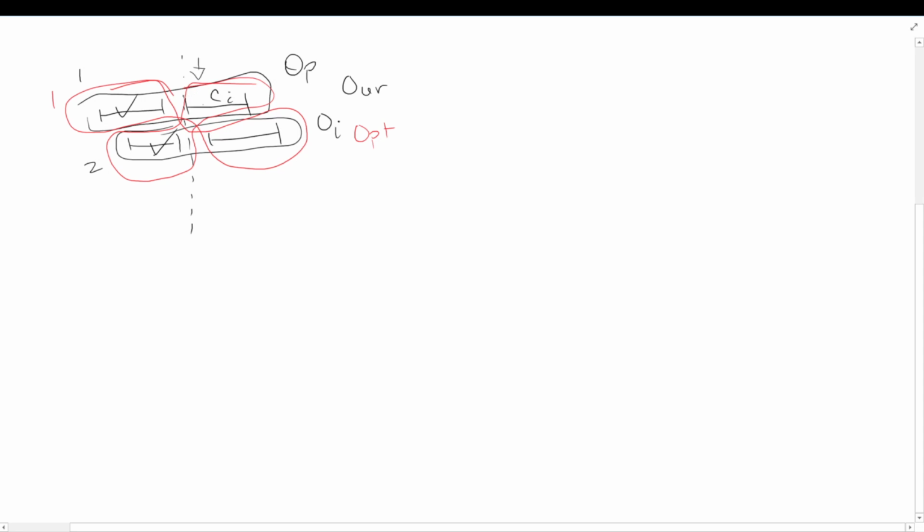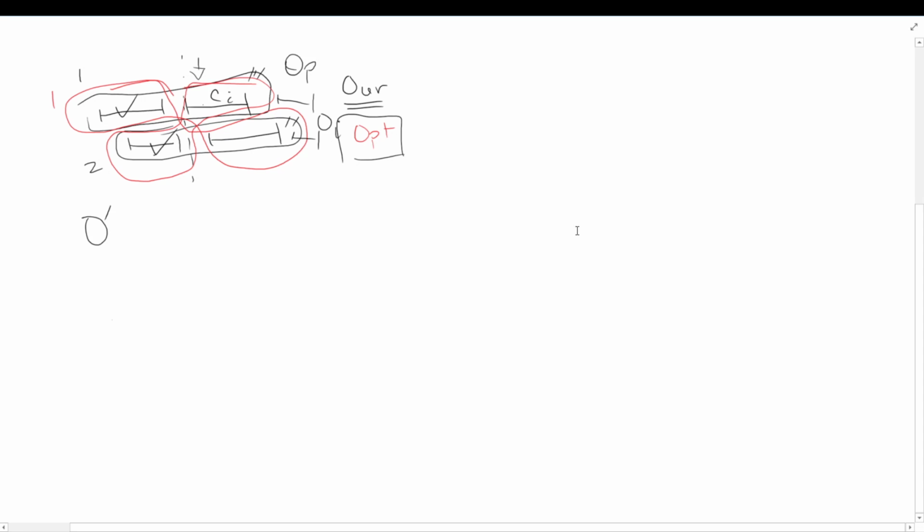So now what we're saying is go into this classroom. We're going to take all the classes after it, that's this one here, and all the classes that start after it in the other one, and do a swap. After the swap, this CI moves down from classroom 2 into classroom 1, and this other one, which we didn't give a name, moves into classroom 2 from classroom 1. That puts them where they belong according to our solution. After the swap, they'll be in the black outlined classrooms instead of the red outlined classrooms, which means the optimal solution, which we should call O prime now, agrees with our solution, P. This is a visualization of that swap argument, and we would swap all the other ones in there as well.